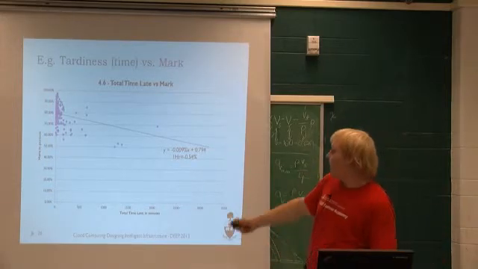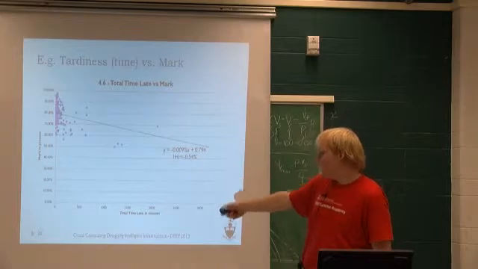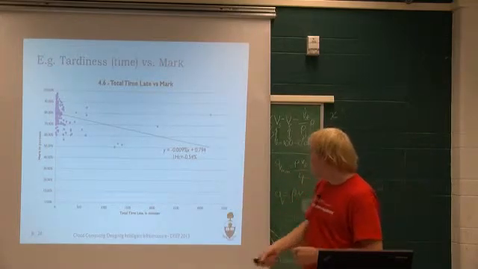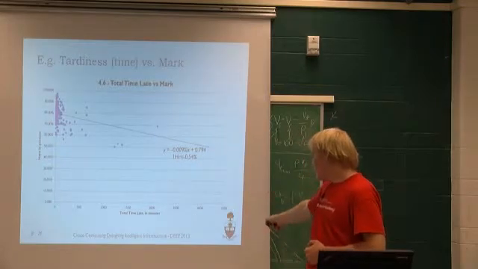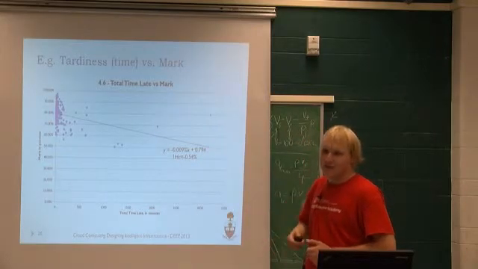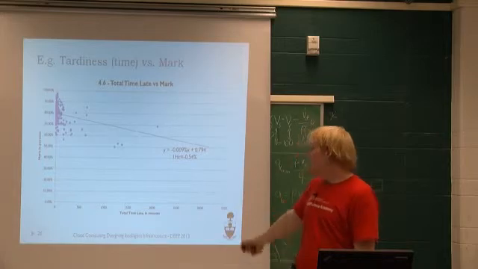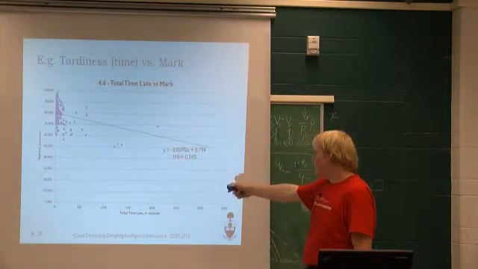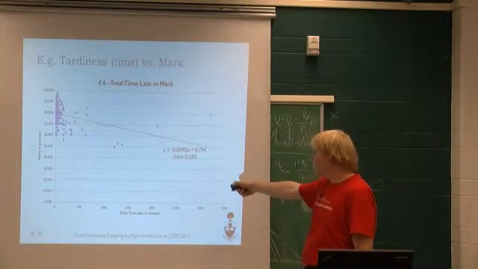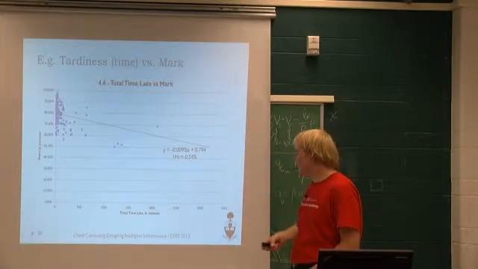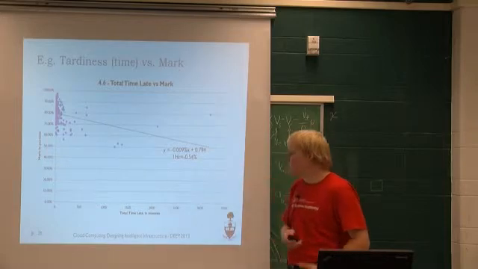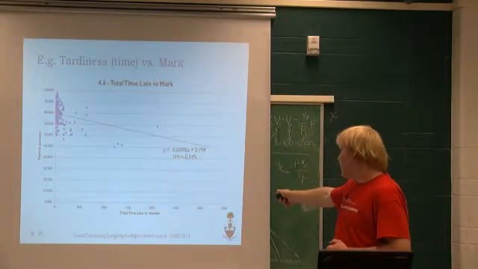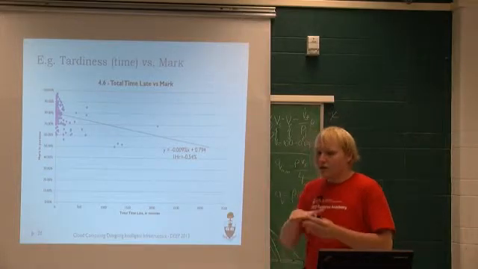But then I took a look at the information regarding total time late, not just total number of lates. And we'll see that some students missed 3,000 minutes being late, which is a lot, and most were very, very clustered in the 0 range. And the correlation here is considerably less. I didn't put the R value on there, but it is less. And you'll also note that the trend line is a lot shallower.